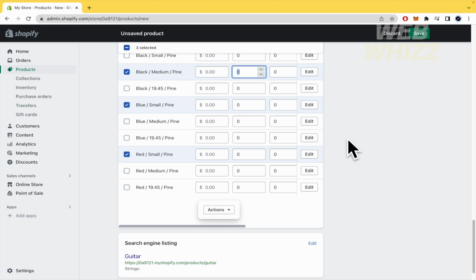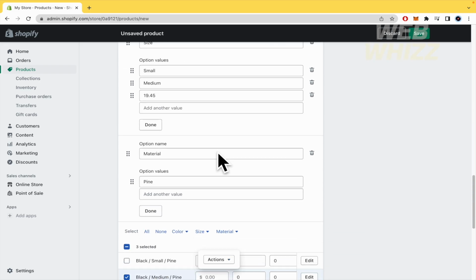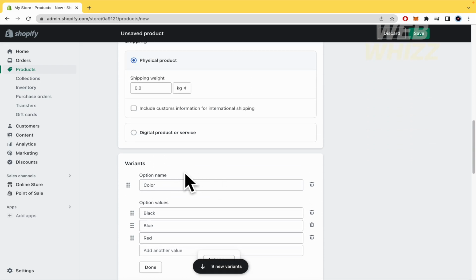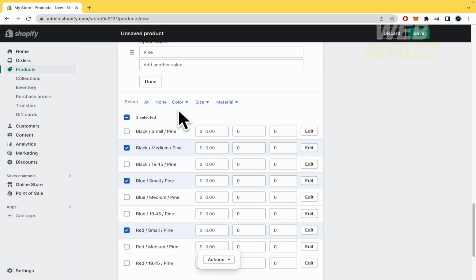But I'm gonna show you the other process in case you want to sell, for instance, a second-hand guitar or add a different specification like strings, or perhaps the material of the bars in the guitar, or the dimensions of the mouth, and so on. Dimensions in this case. Because as you can see, here I have added three variants, but I can't add another one. Okay, I'm gonna click here on done.